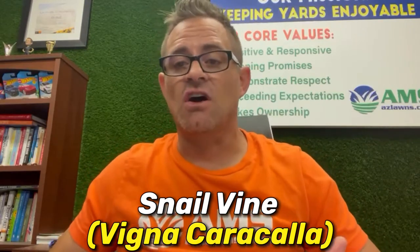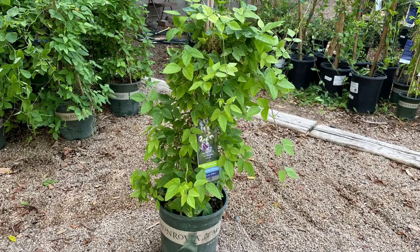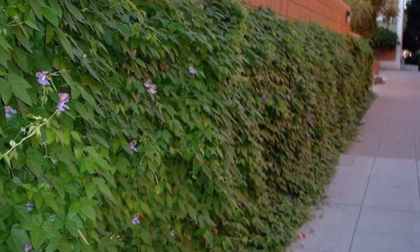These vines can be aggressive in tropical zones because they're a little bit more tropical than your typical vine here for our desert landscape, but they have a beautiful lush three-leaflet dark green leaf that's pretty dense. If grown well here in the valley, it does require some sort of trellis to attach to — it's not as aggressive as a catclaw vine where it almost grows on its own. It needs a little bit of help to keep it flourishing, and it does best in partial shade; it definitely can't take full western sun.